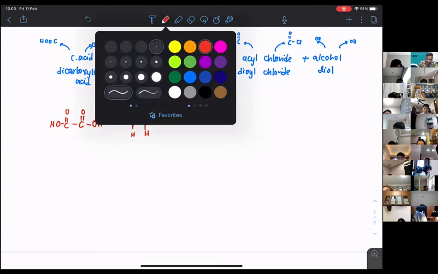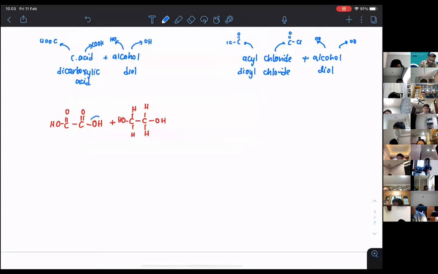So you see here, the OH from here and the H over here will be going out. You are going to get water. So that's why this is esterification. It's also known as an elimination reaction, or a condensation reaction. They are removing something. And do remember, if OH came out, if there is another molecule, the OH will come out from here as well. For the other molecule, you then have H coming out from here as well.